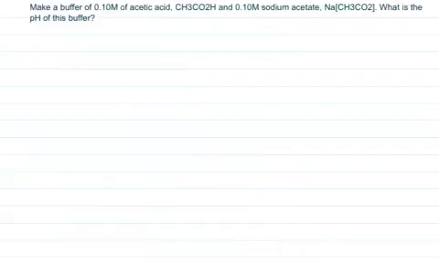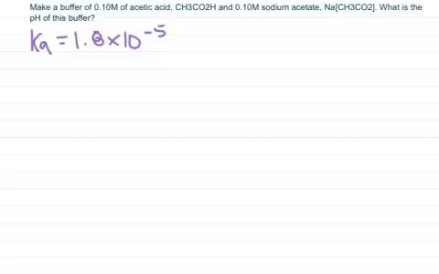Alright, so the first thing we need to do is identify what type of acid and base we're working with. So here we have acetic acid. Acetic acid is a weak acid, so that means its conjugate base must be a weak base. So then we know we're going to be using the Henderson-Hasselbalch equation. The next thing we need to do is use our book, Appendix C. Appendix C is going to have our Ka values. Now the Ka value I can find is of acetic acid. So it's going to have a Ka which is equal to 1.8 times 10 to the minus 5.